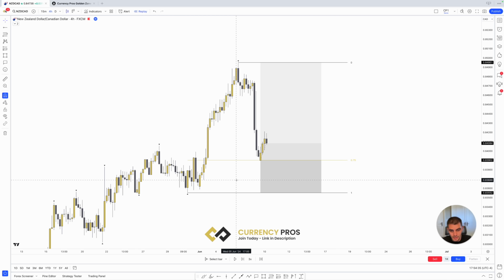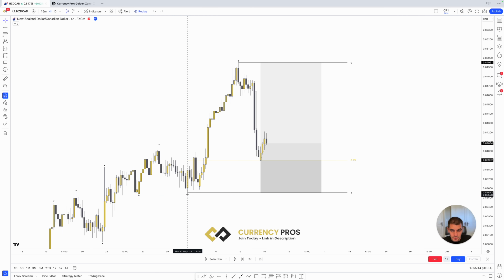I'd rather simplify the entry process and enter off of one level every single time, because that way I'm not over refining by accident. That often happens when you're trading order blocks. You over refine to the smallest possible order block just to get the highest risk reward possible, and then you end up missing the trade quite often. So that's why I ditched that entry style and simplified it by just combining all my confluences and making sure they're in the general area of my retracement level. And that allows me to consistently get involved in trades and just focus on the best setups rather than focusing on the minute details of the chart work itself.